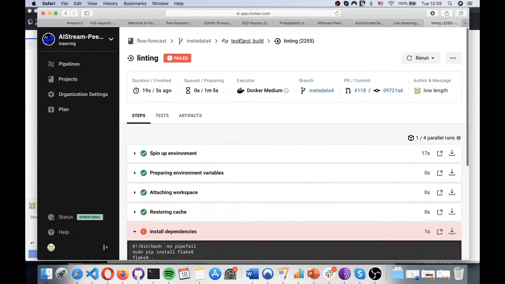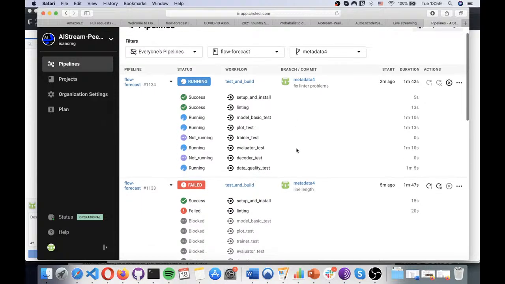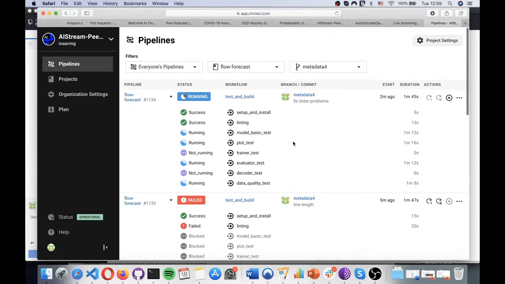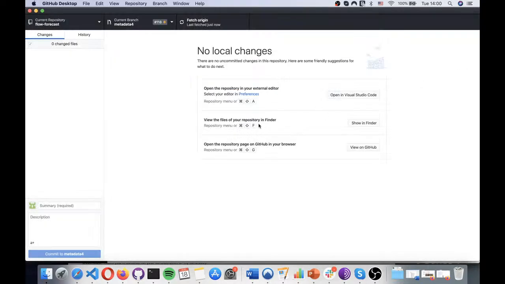did it hit a linter problem yet again? Okay, so I finally passed linting. We'll see how the rest of these tests go. Should probably have given a better name than this, but okay, so at least linting got fixed. It's running. These do update, I think, periodically. One of the many reasons I use the GitHub Desktop or the GitHub stuff.